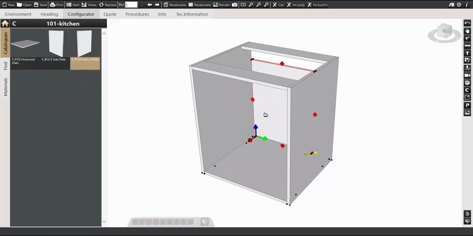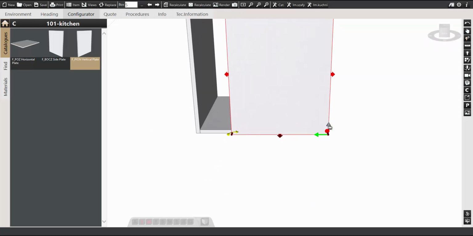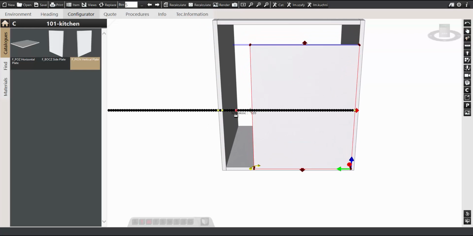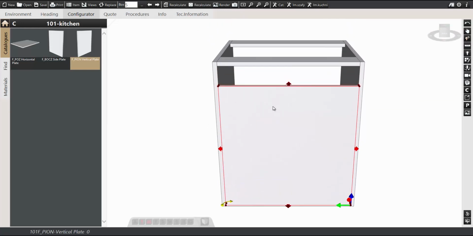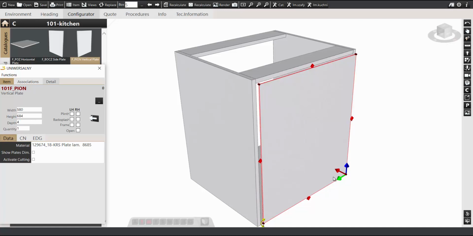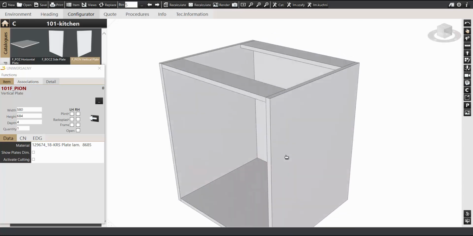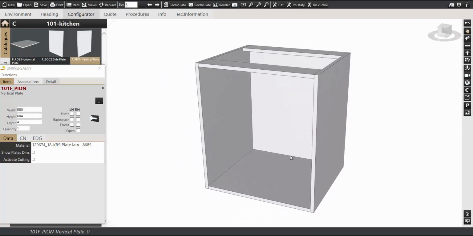Okay, next in our construction we are missing a back plate. This one is still placed in the open space. So you see again here the red and yellow points for dragging, and you will easily find the right connection to the top, the left and right side, and to the bottom. Naturally our back plate is a little too thick, so we change it to 4 mm and also move it inside the construction 10 mm, and it generates all the construction that is necessary to produce it.